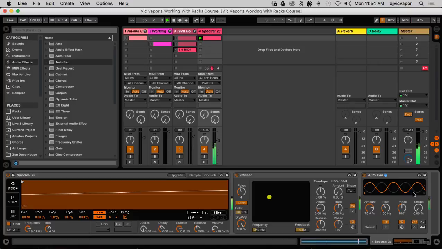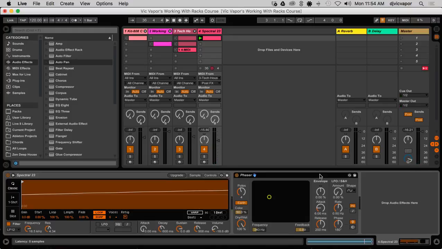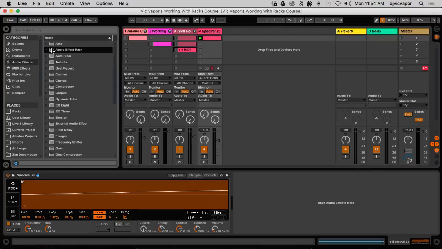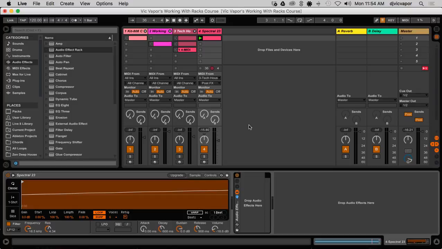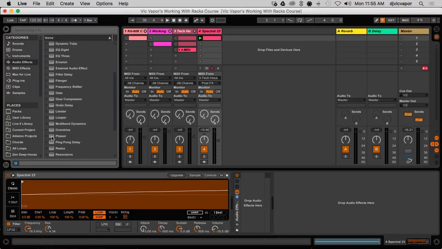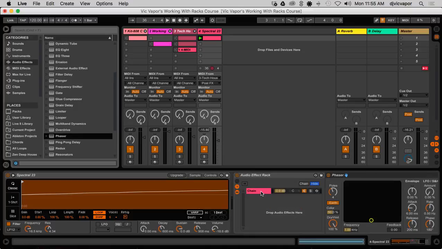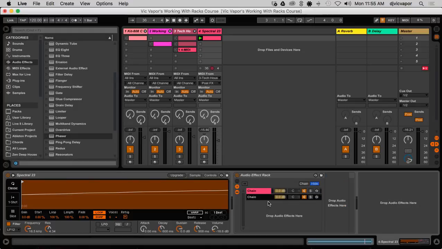So let's look at another way we can achieve something spectacular. I'm going to stop everything and we'll delete the audio pan and we'll delete the phaser and we'll start over from scratch. Let's go up to our audio effects rack. After all, we are on our all about racks type course here, working with racks. So let's get the rack here and then let's go back and get our phaser. There, right, where did you go? There you are. Phaser. And we'll open up the chain and we will create a new chain.